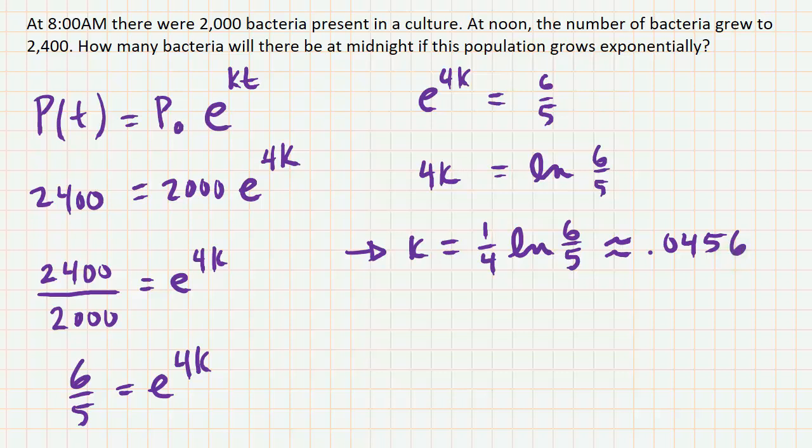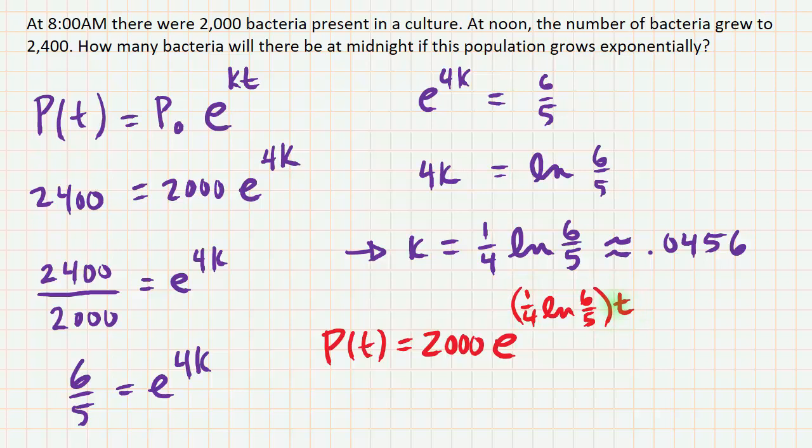So this tells us that our population equation, P of t, is equal to, for this population that starts at 2,000 bacteria, we have this model, if you will. So we replace the k with what it's equal to, and that's all multiplied by t. So that equation right there is called the model for this particular population, and it can predict the population, assuming that it continues to grow exponentially, at any future time.